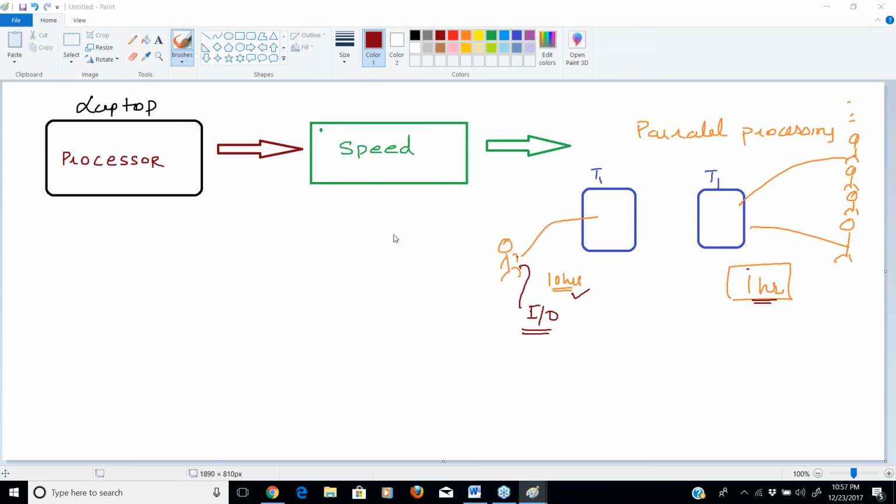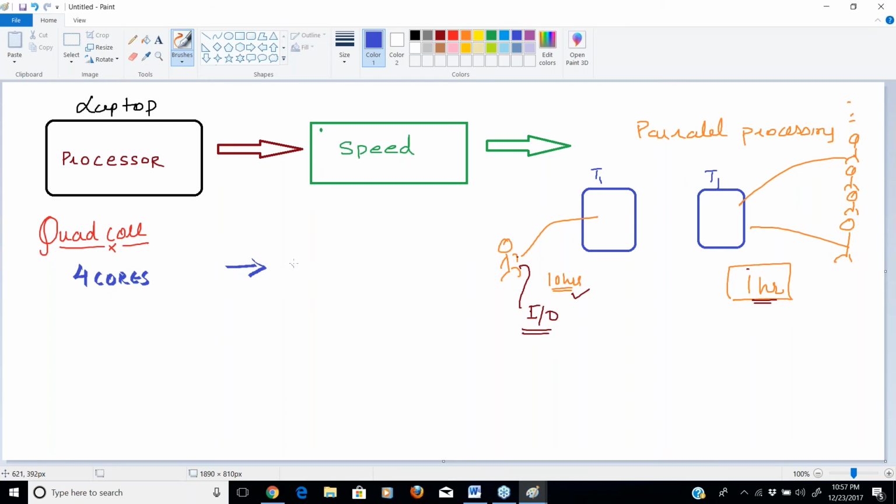Wonderful. So now imagine that I have a quad core processor. Now let's calculate the number of IO channels. Quad means how much, guys? 4. So basically I have 4 cores available in a quad core.